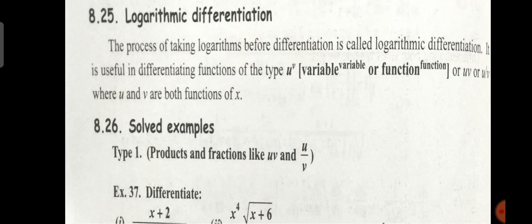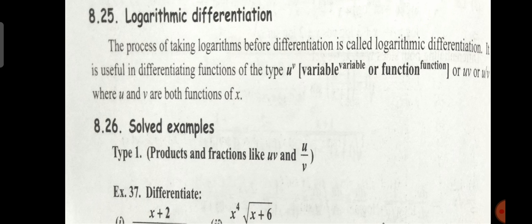And the next is logarithmic differentiation. The process of taking logarithms before differentiation is logarithmic differentiation. It is useful in differentiating functions of the type u raised to v, that is a variable raised to another variable or a function raised to another function. When that type of equation comes, you have to use this method.